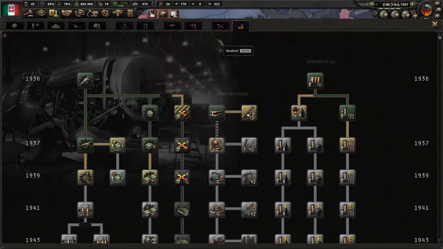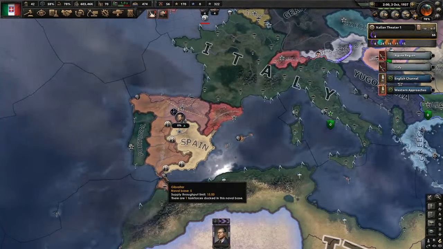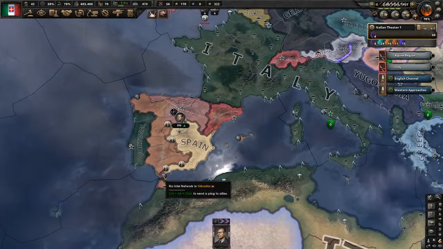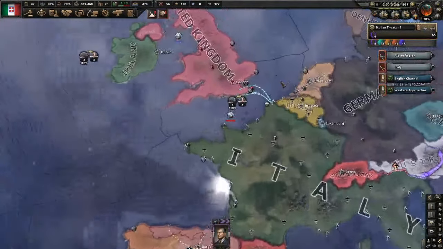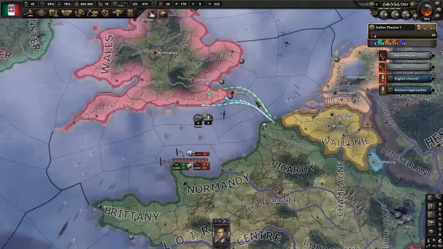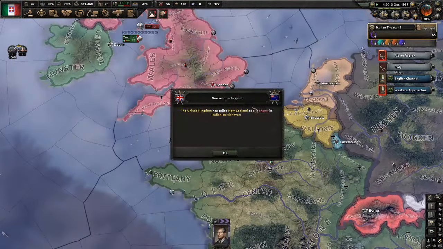And now we can do construction. Only now. Wasn't the Gibraltar a main target? Sea lion, but pizza instead of sea. Pizza lion? The German naval invasion against the UK was called Sea Lion, but we are Italy. Okay, I'm sorry. I'm a little tired. It makes total sense. Pizza lion. Pizza lion for sure.